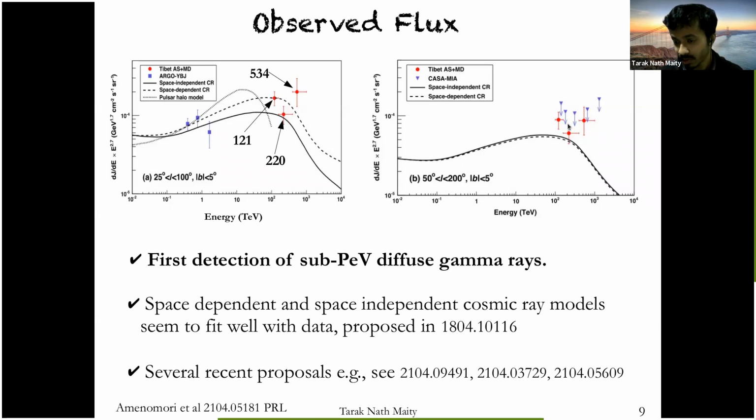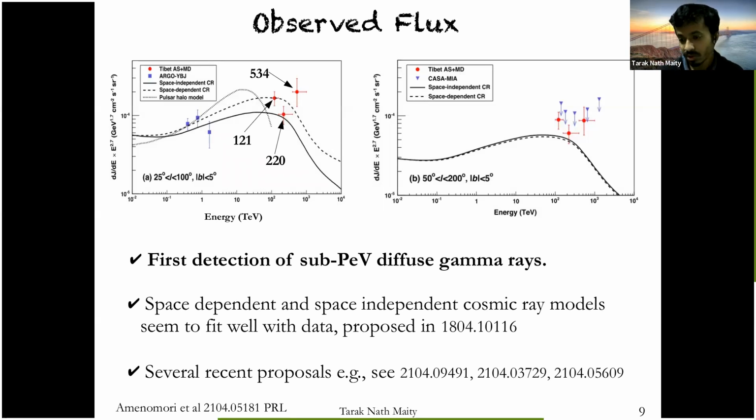these red points again represent what has been observed by the Tibet AS-gamma experiment. The down-headed arrows are the upper limits on the gamma ray flux that have been given by the KASCADE experiment. They have not observed anything. That's why they put an upper limit on the gamma ray flux. And again, the different black lines represent the gamma ray flux predicted by different cosmic ray theoretical models. So even after the experimental collaboration presented their result, there are some theory papers which try to see what kind of cosmic ray models would fit the data, and roughly most of the models are fitting the data. They are producing a band over the data itself.